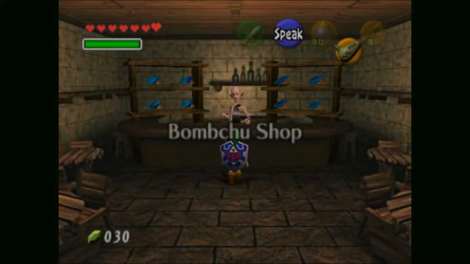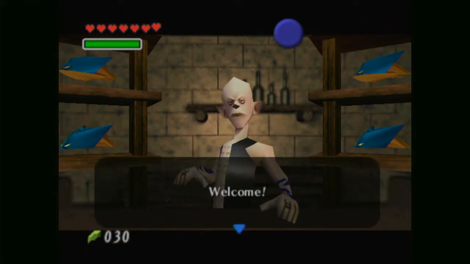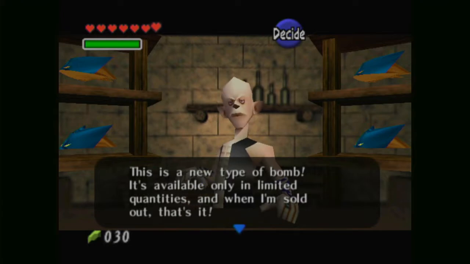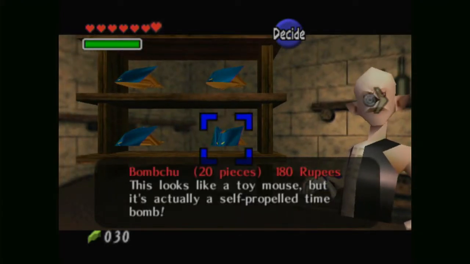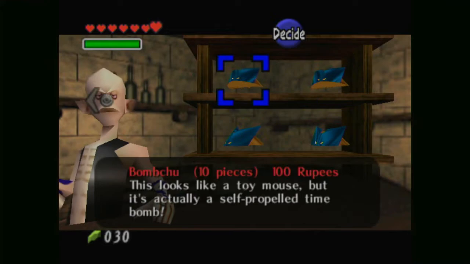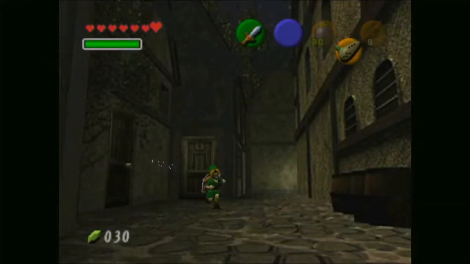This is the Bombchu shop, which I'm pretty sure you can do anytime, probably, or at least after Dodongo's Cavern getting the bombs. Possibly after Bombchu bowling? But anyway, this is a new type of bomb. It's available only in limited quantities, and when I'm sold out, that's it. So I guess that this is very limited in how many you can get, but you can get some Bombchus here if you need to. That's a thing, but also we don't need to since we've already got some. Just want to point out that that's there, so.